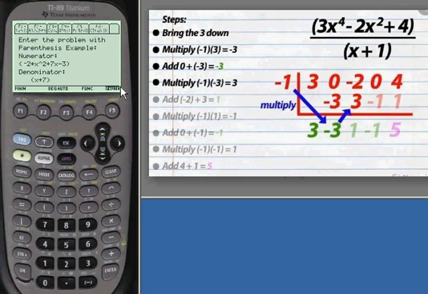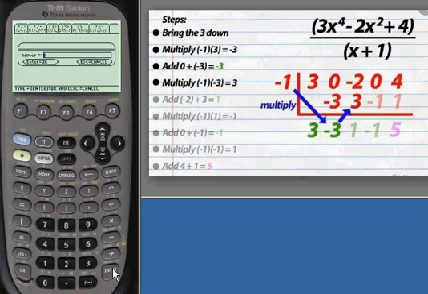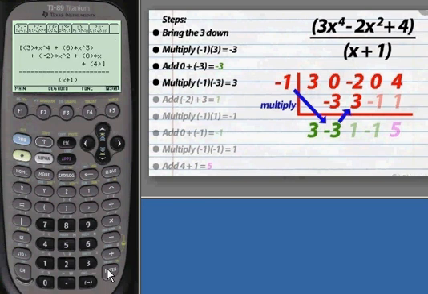In case you haven't gone on this program before, I tell you that you're going to put the numerator in here and you're going to put the denominator in separately. I've already done that, and a lot of times the simulator will screw up if I try to put it in here, but you have to press alpha first, and then you do your variables in there. 3x to the 4th minus 2x squared plus 4 for the numerator. And then of course you're going to do the denominator, x plus 1. You don't need the parentheses, but I've already done that. Now notice that because they're missing x to the 3rd power in here, you have to have a 0. That helps you know.